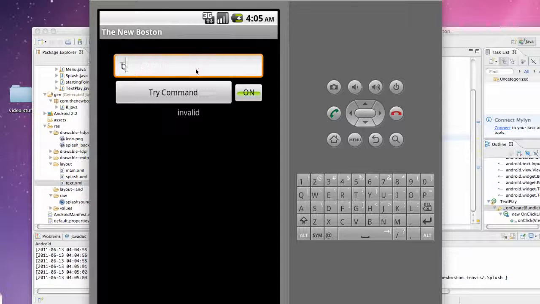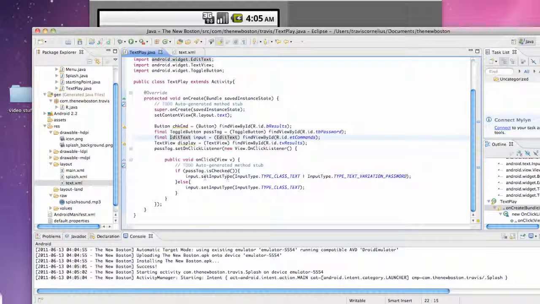So here we go, we say Travis, and since it's toggled on, it's under stars. Well, actually, since we defined it in XML, we said android:password equals true, it's going to be stars automatically, and we also had this set to true when we started. And then if we toggle off, it says Travis. Then we can toggle back on. So kind of a lame tutorial, but hopefully you learned something about the input type and setting the input type.